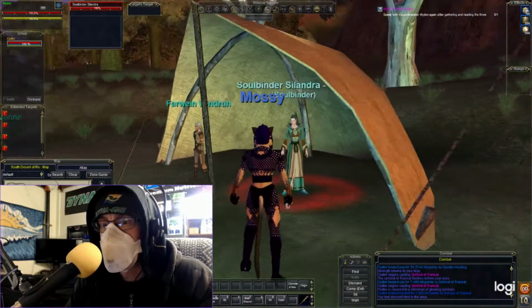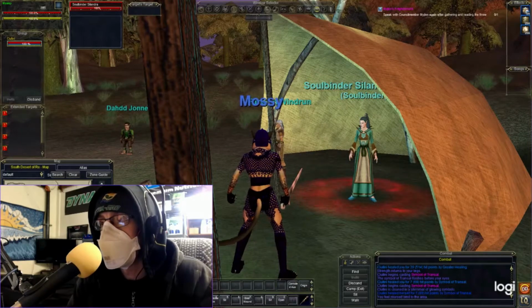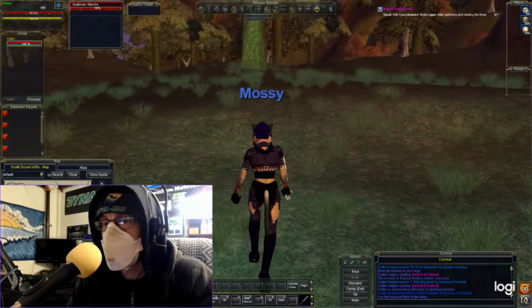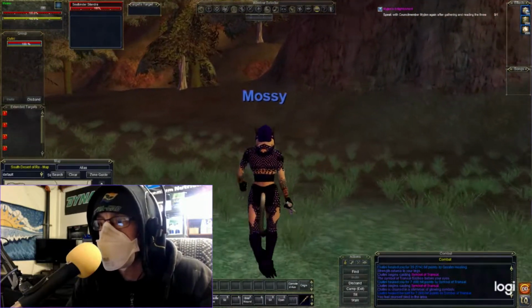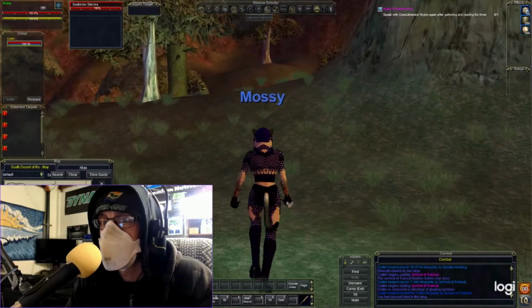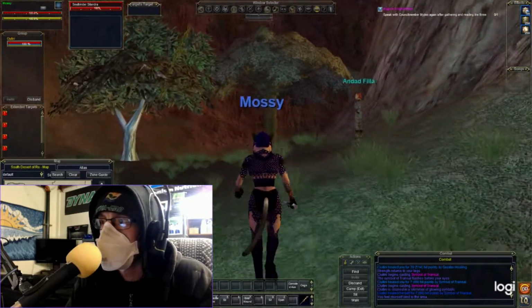Okay, so it's important that wherever you're going to be hunting or traveling, you find a soul binder and you bind your soul as you go. This way, if you die, you don't have a hell of a long corpse run to make, okay? All right, so here we go. The zone entrance to Innathul Swamp should be coming right up here around this bend, up over this mound.